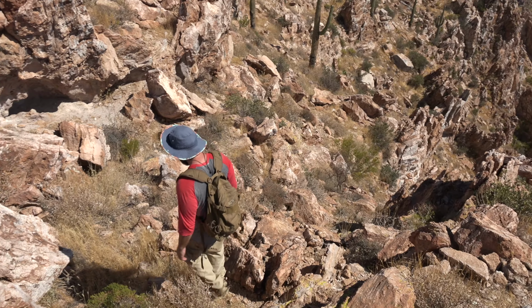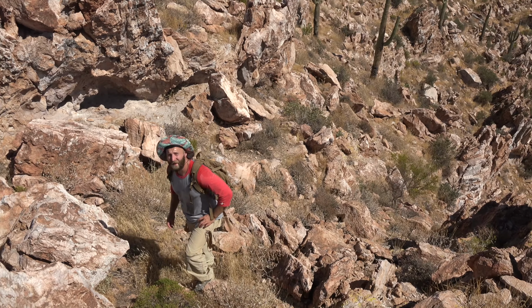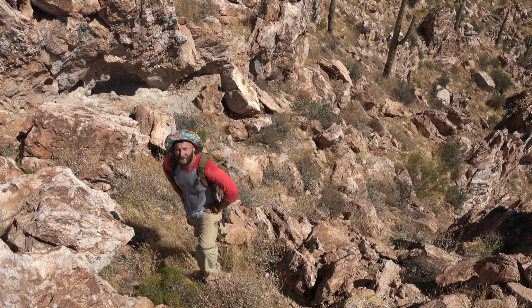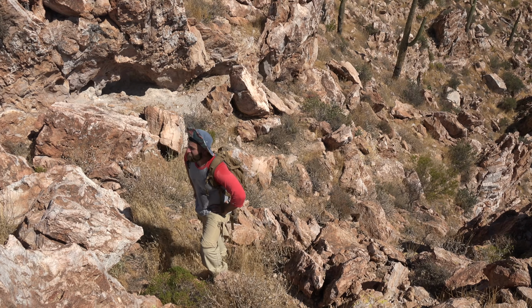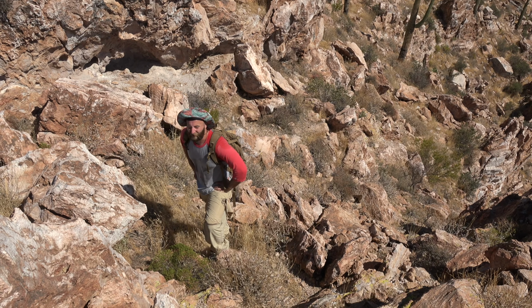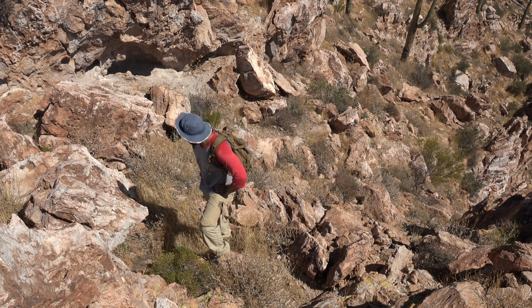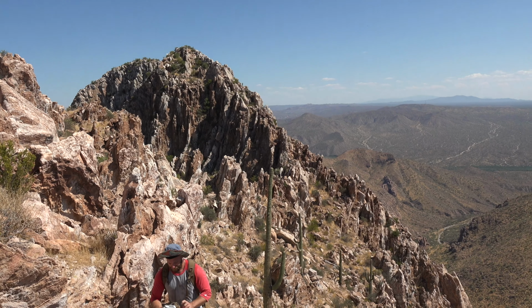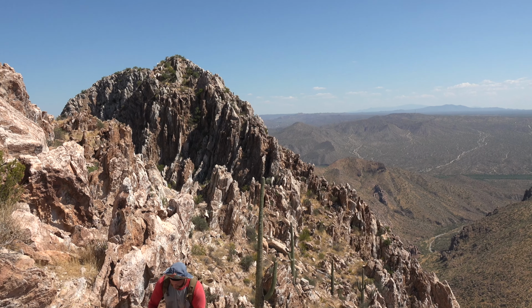What do you think so far? This is a really cool one. I mean, it's nice because you just get all your elevation gain out of the way. Compared to what we did those last two peaks, I actually feel better on this one. Feels cooler, yeah. All right, there's a summit right there. So we're skirting the rest of this part of the ridge, and then we'll take the ridge, it looks like, straight up.